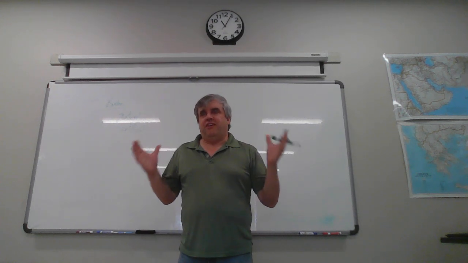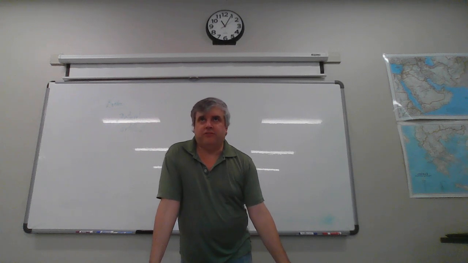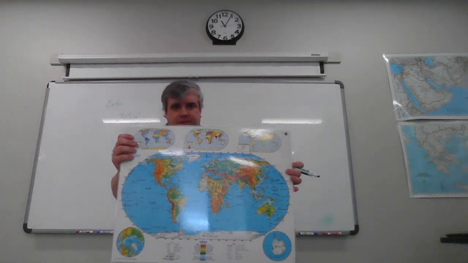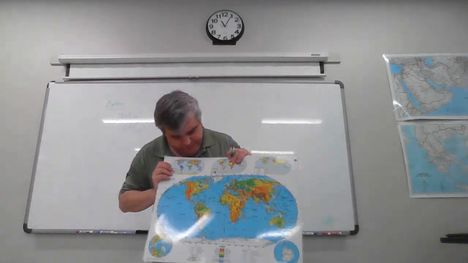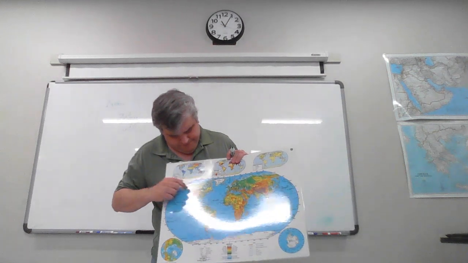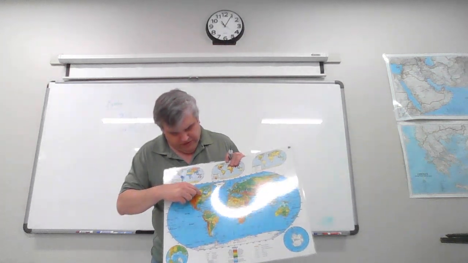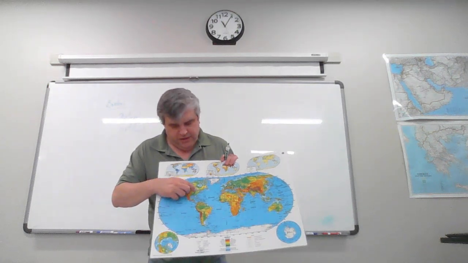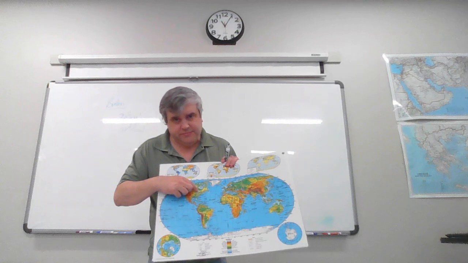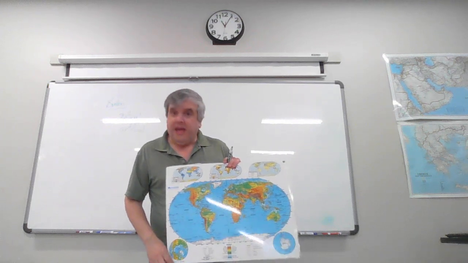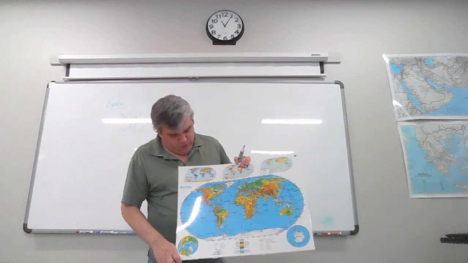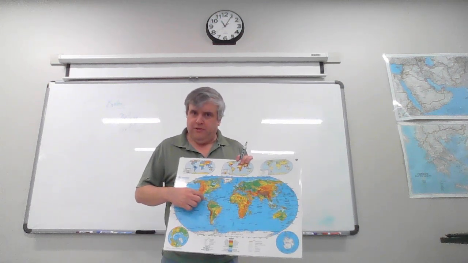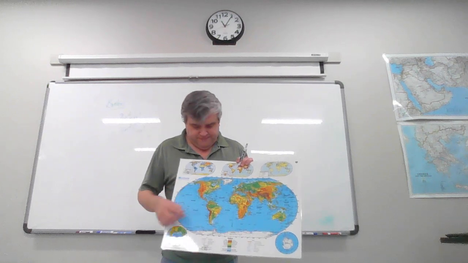They're fixed. They're natural points that can be seen easily. And if you go to this map here, you see a lot of natural borders. For example, the border between the United States and Canada here in New England is defined by the St. Lawrence River and the Great Lakes. That's an example of a natural border. Even among the states, the Mississippi River is a boundary for a lot of states.